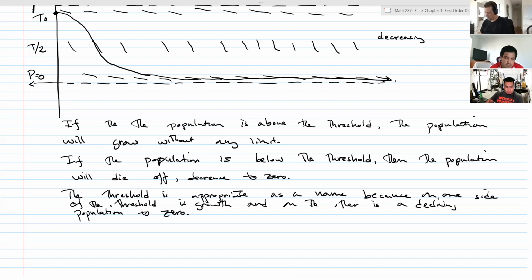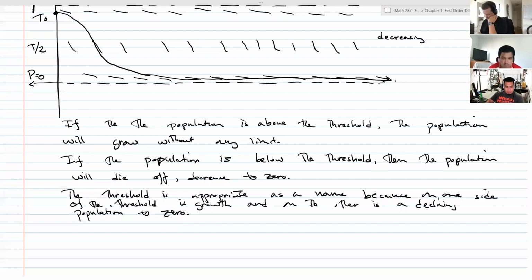So the idea here is, let's imagine that you're a scientist, and you wanted to grow your bacteria cultures. Given the environment that you're in, you need to somehow artificially increase the growth of the bacteria cultures above the threshold. But once you do, the bacteria will grow without you having to do anything to it, right?